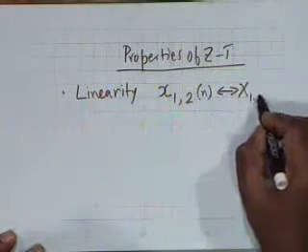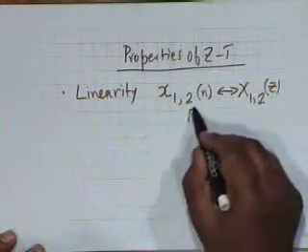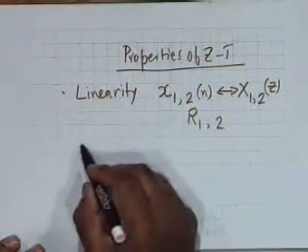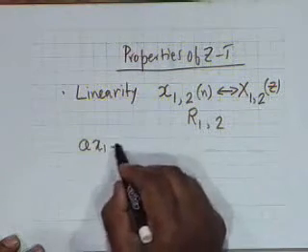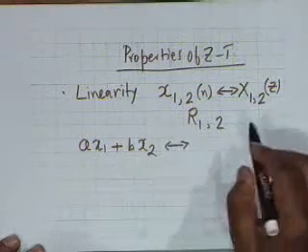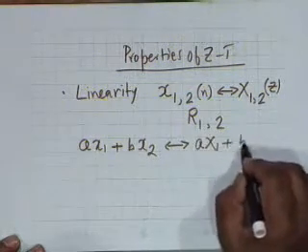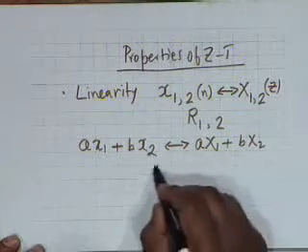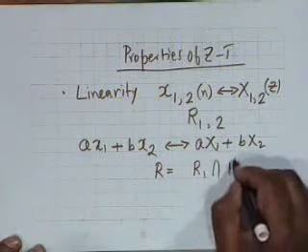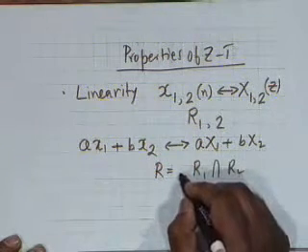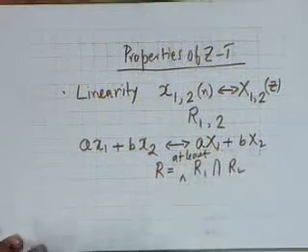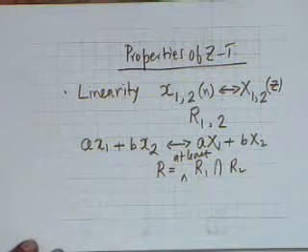capital X1 and X2 of Z with ROCs as R1 and R2, then multiplying x1 by an arbitrary constant A and x2 by an arbitrary constant B shall lead to A capital X1 plus B capital X2 with R, which is the intersection of R1 and R2, and with a qualification, at least. And we said qualitatively that the Z transform is a wide-hearted operation.